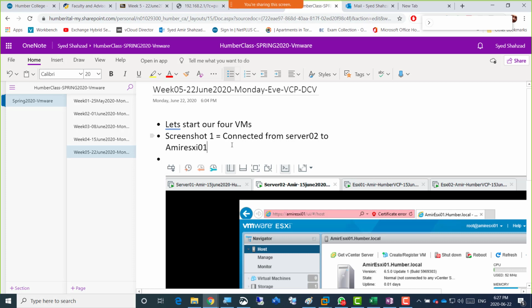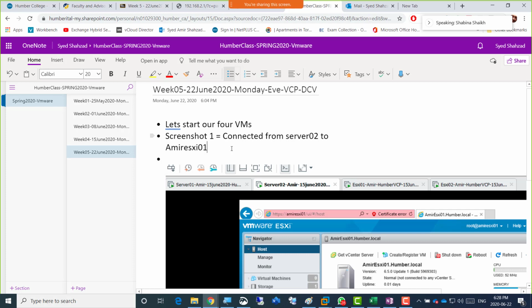Kavita is not able to ping server ESXi 1 or 2 from server 2, but she can ping server 2 to server 1. So turn off server 2's firewall, and try to disable both firewalls. Both firewalls are off? Yes.